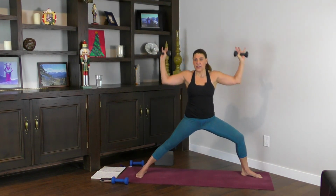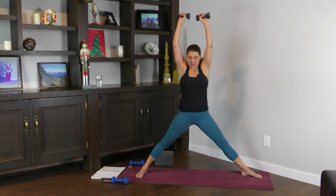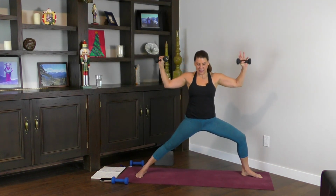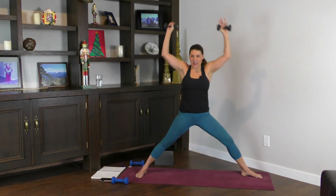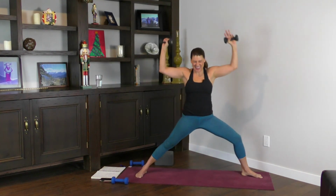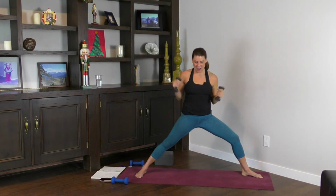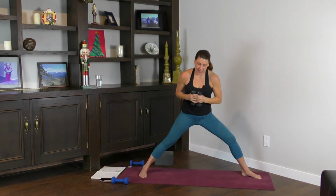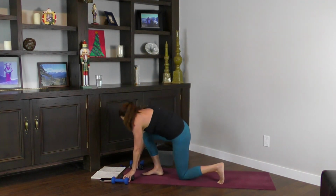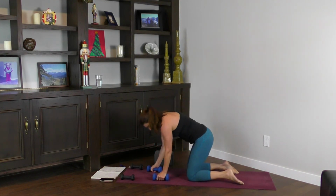Right to pull downs. Here you go. Up and down. 10, 9, 8, 7, 6, 5, 4. Smile. 3, 2, and 1. Nice job. All right, hands to your heart. Let's pivot, plant your weights. Come again one more time to your knees and grab your heavier weights.